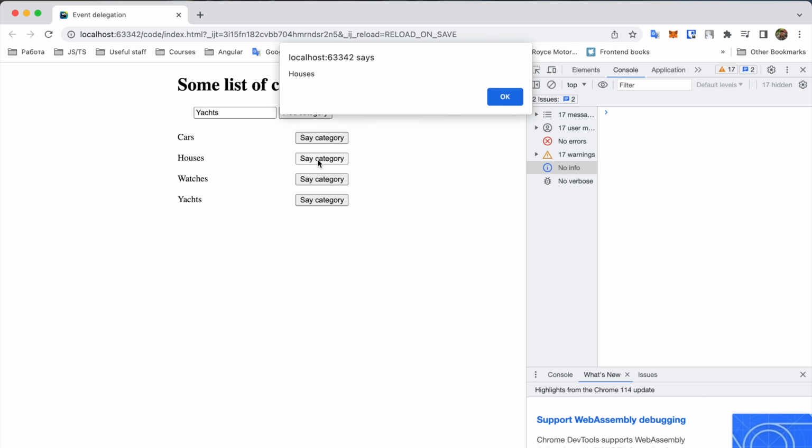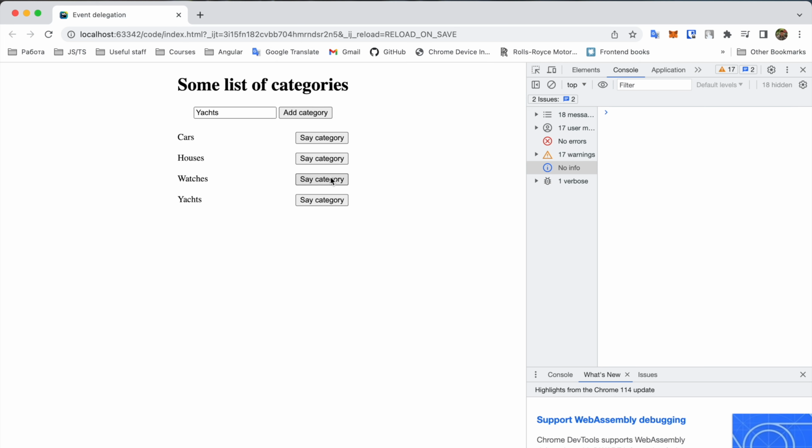So I am clicking houses. Okay, but I am clicking now for watches, say category, it doesn't work, and for yachts it also doesn't work, but for the first two categories which were initially on the page we can see our alert.